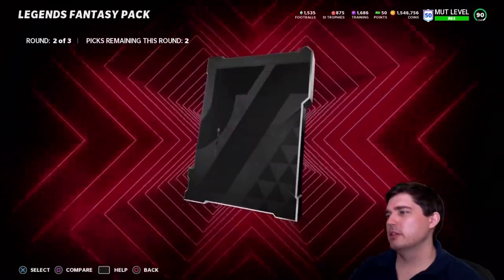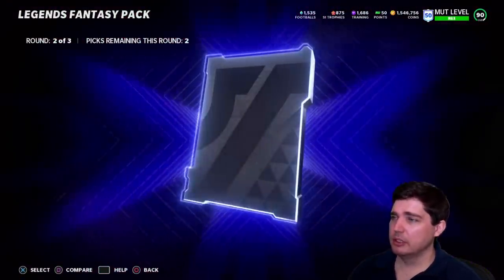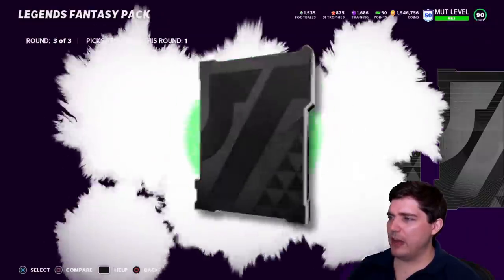Come on, big one, please. Take an 82. The card's pretty rare on the block, too. 85. Ooh, that's two good pulls. All right, we'll take that. That's a very solid second round.